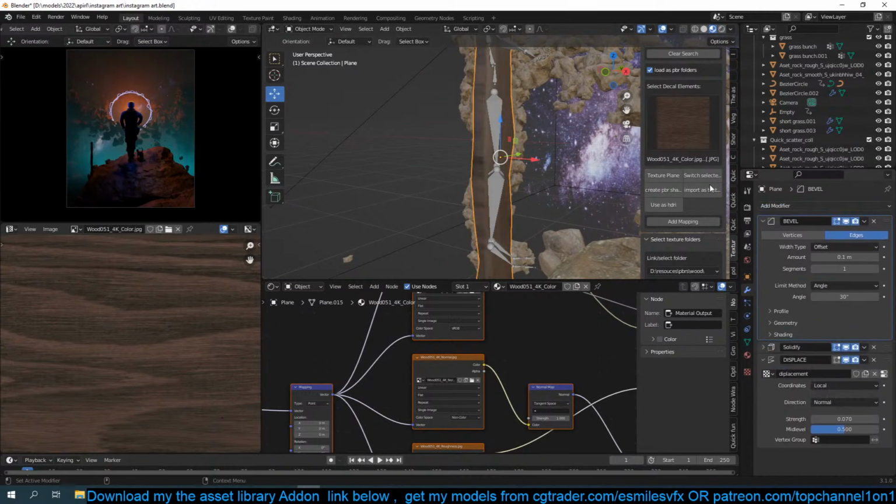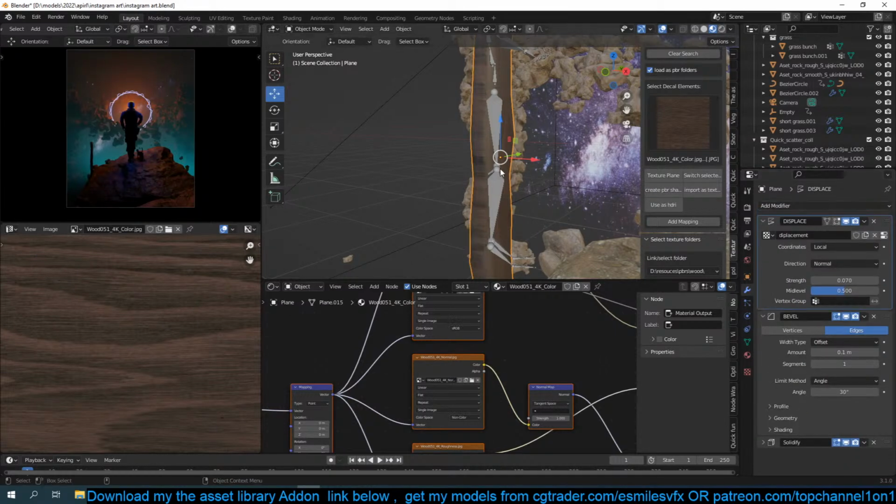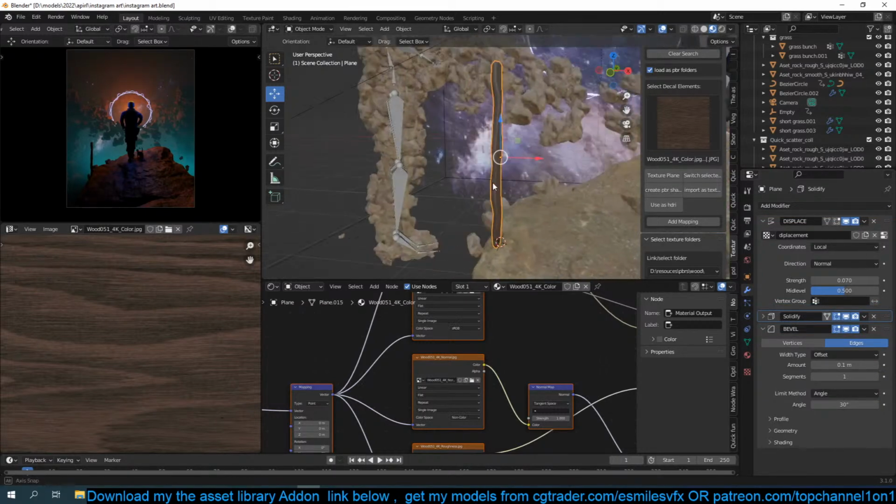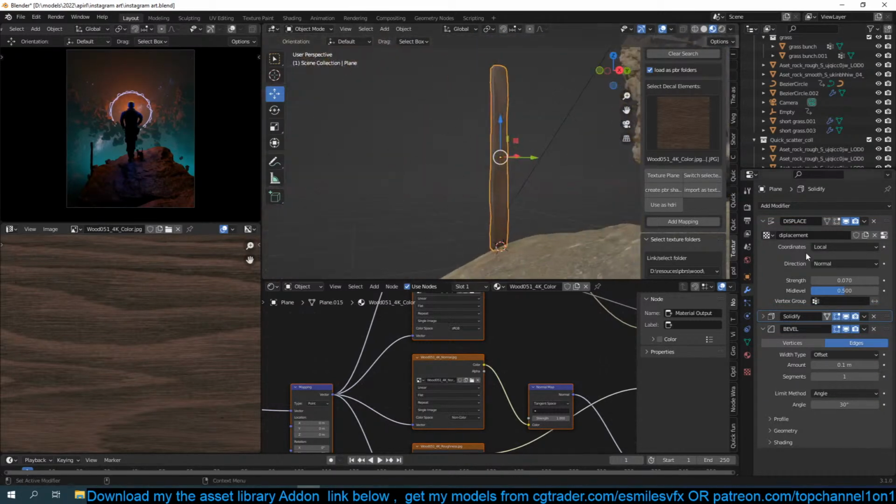Actually, the displacement should come before the solidify. And I'm going to change this to global, maybe increase.